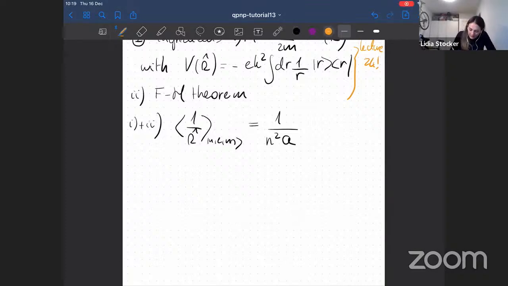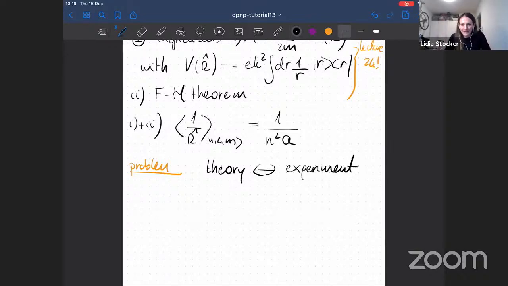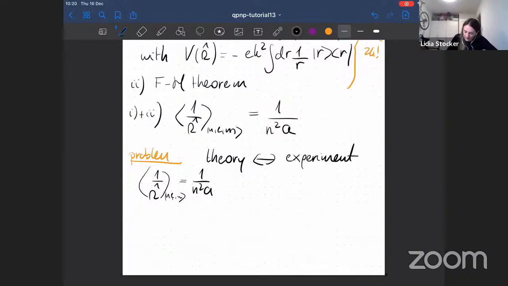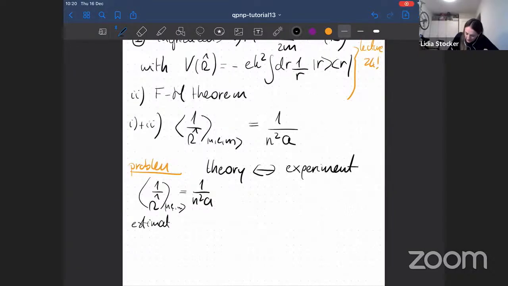Now, what's the problem? The problem is finding a connection between theory and experiment, which is the number one question in physics. There is a kind of fight between us theoreticians and experimentalists, because both think they are the best, and without us, physics would not exist. Why this? Because in theory we have this wonderful result: 1/n squared times a is this expectation value. And this tells me that the expectation value of 1 over the position of the particle is approximately 1/n squared times a. And we had this particle rotating in a central potential.